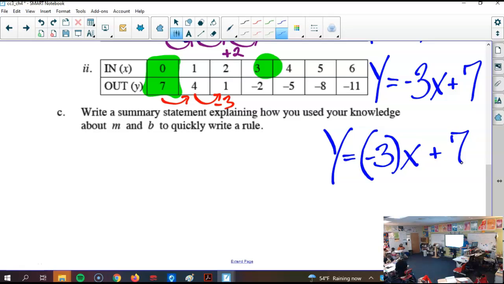Hey guys, when you all ask questions at the same time, it doesn't work very well. Hey, look, a hand. If you add every single one of the top and the bottom together, you get a -2. So 0, 7, 7. 1 and 4, 5. 2 and 1, 3. 3, -2, 1. 4, -5, -1. That's a cool pattern. It keeps minusing 2 if you add the top and the bottom.